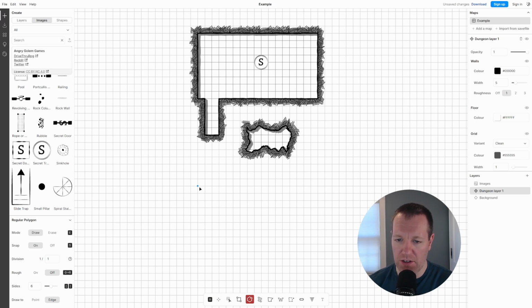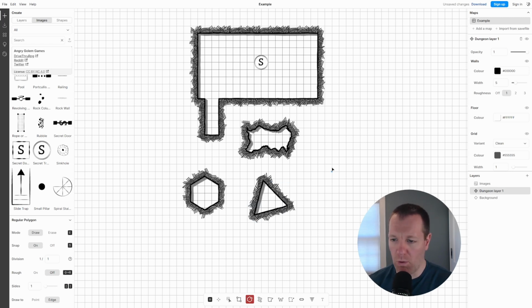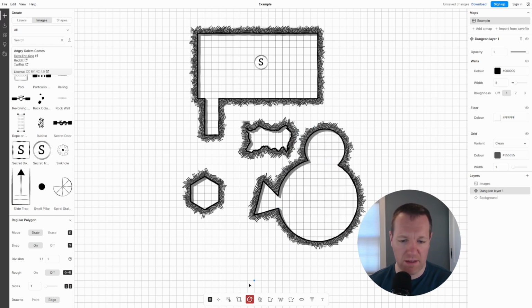So here you can see on the polygonal tool, you can draw to point or edge with it. So I'm going to leave it on edge. And then if I draw a shape here, we can see a hexagon, which looks great. And maybe I want to make a triangle next, so I can just bracket down. And now I'm making triangles instead. And if you go all the way down to a 1, that's how you're going to make circular rooms. So you can do something like that.